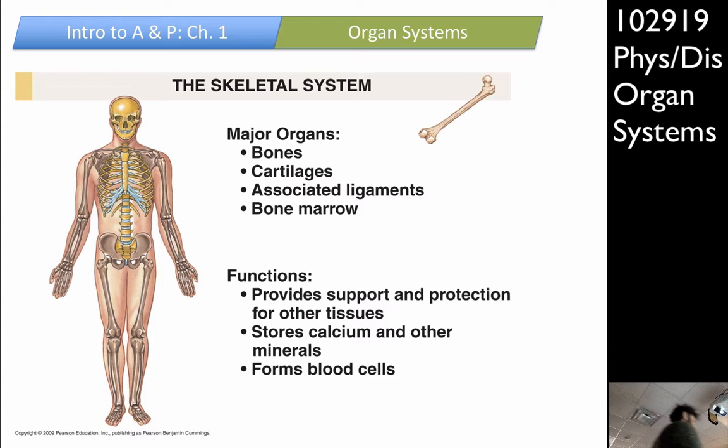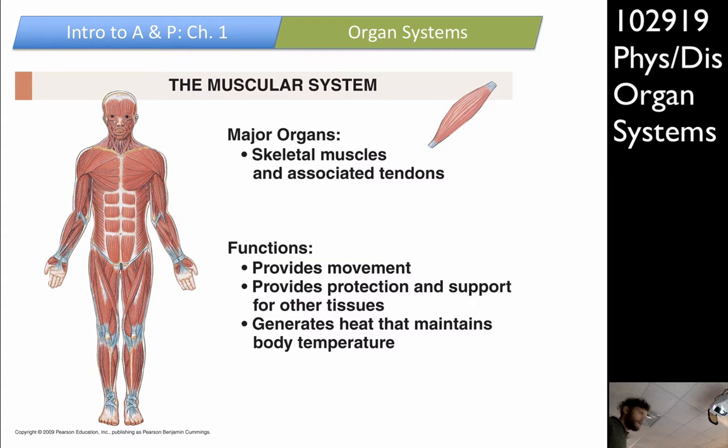And lastly, the red marrow. So there's red and yellow marrow. We'll get into that later. But red bone marrow is one of the places in the body that we have erythropoiesis. Poiesis generates birth. So we get the formation of blood cells, new red blood cells. Questions on that?